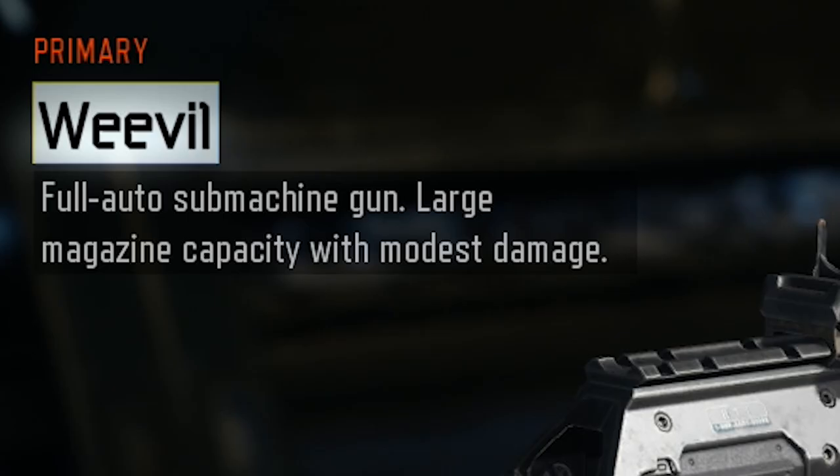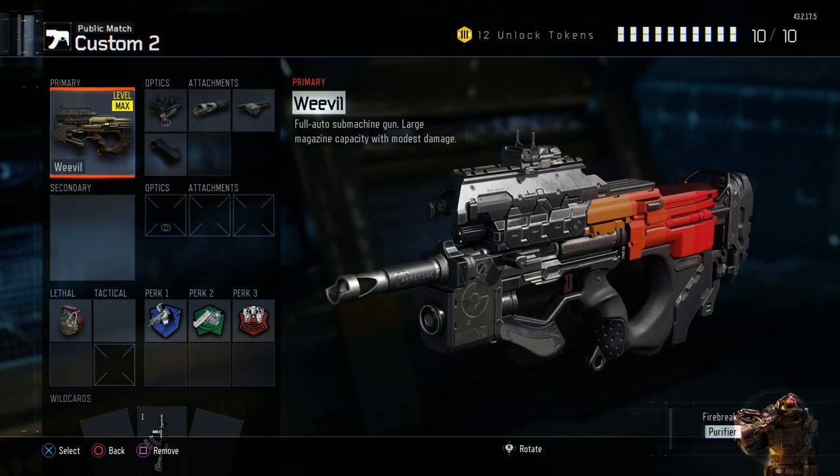The Weevil, a full-auto submachine gun, large magazine capacity with modest damage. Now, personally, this isn't my favorite gun. I don't really like guns that don't have range, and most submachine guns don't have range. But regardless, I'm gonna use it.